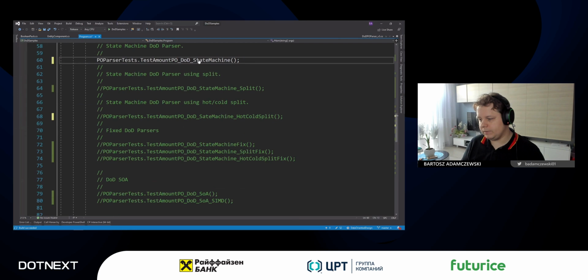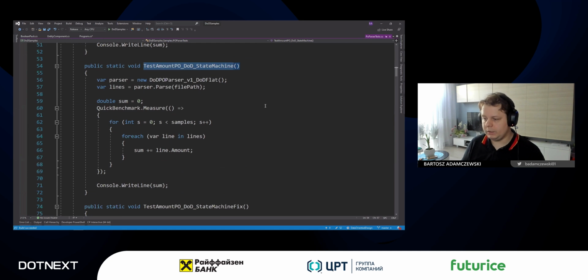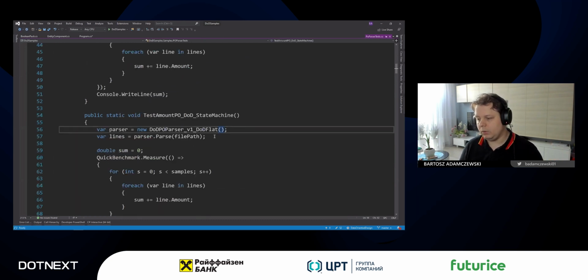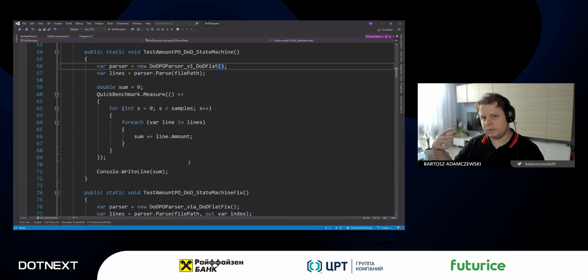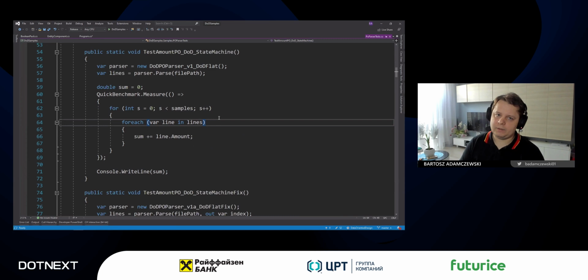So let's go back to the first example that we did in the data-oriented design. What we're going to see here in this object is that we went from a class to a struct. And that's pretty good, that's awesome, right? But let's now look at the code that does the sum. It's a for each loop over a list. That has an enumerator, which is a struct, which has a method, and that method returns a struct, and that struct will get defensively copied. Not very cool, because what really is happening is we copy a lot of stuff. That's why it's very slow.